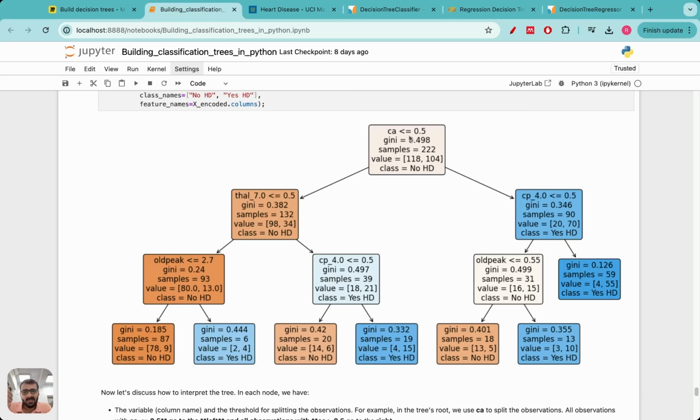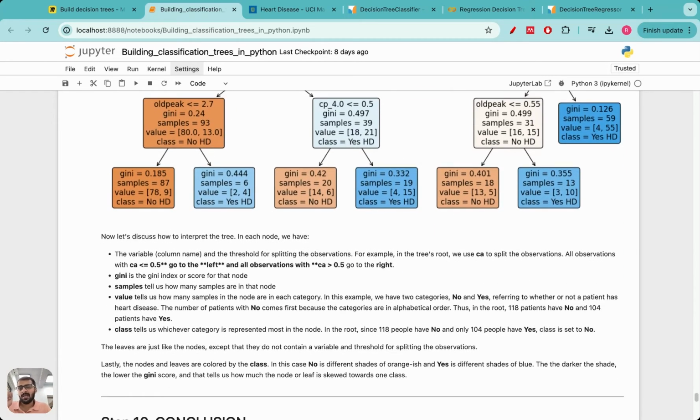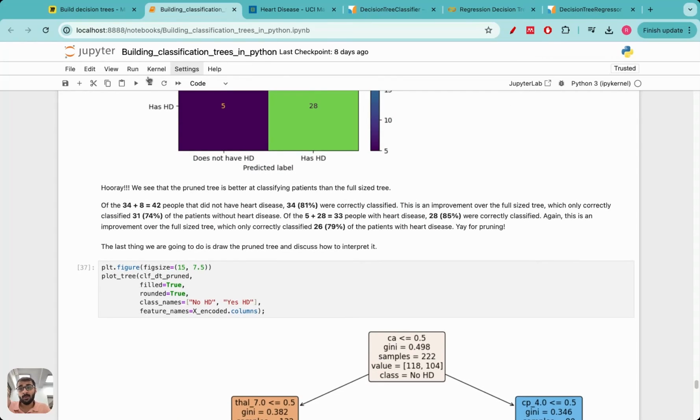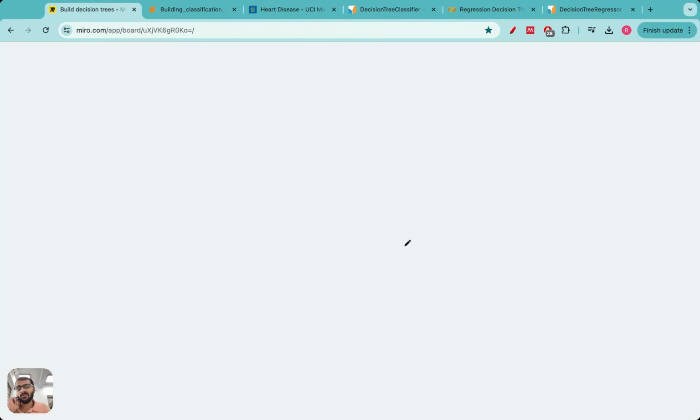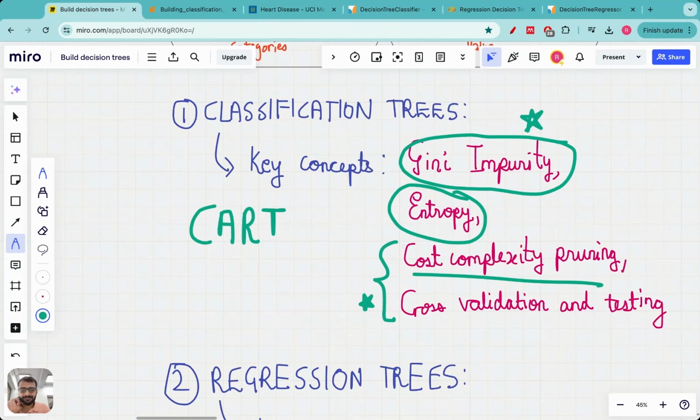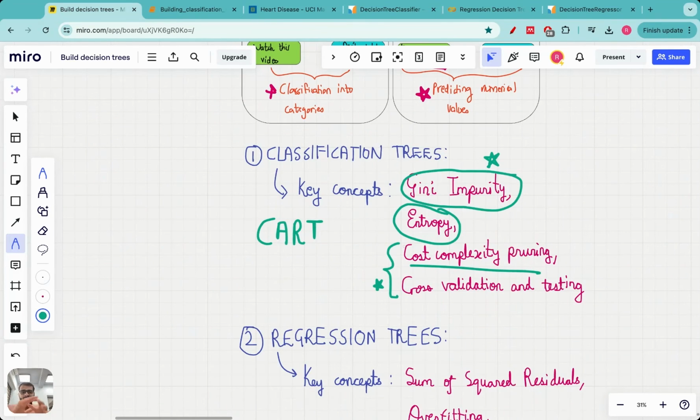Oh, if some person has a heart disease, which means they are in the left branch here, maybe one of the values here is satisfying, maybe it's not satisfying, that's why they are in the right branch, etc. I've started liking decision trees for this, for their interpretability mostly. But care needs to be taken to avoid overfitting, and pruning is one very important method which you can implement to avoid overfitting. So we ended the classification tree segment at these 4 points, where we looked at Gini impurity, entropy, cost complexity pruning, and cross validation and testing.